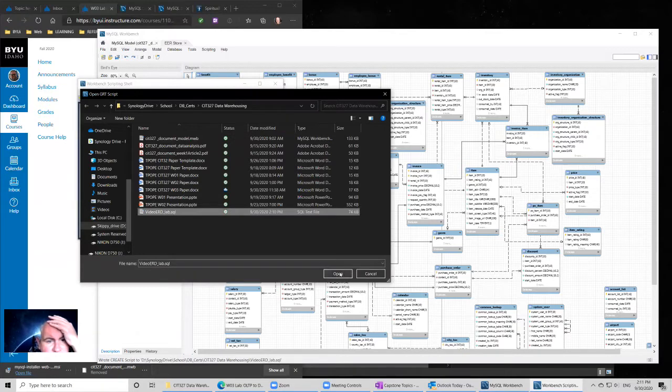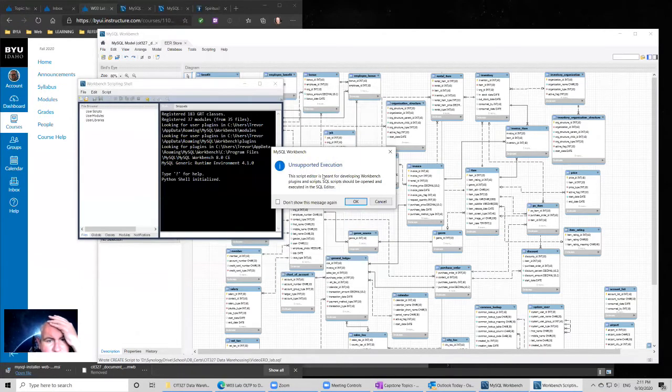There's our script. Unsupported execution is meant for developing Workbench plugins and scripts. SQL scripts should be opened and executed in the SQL editor. Eh?